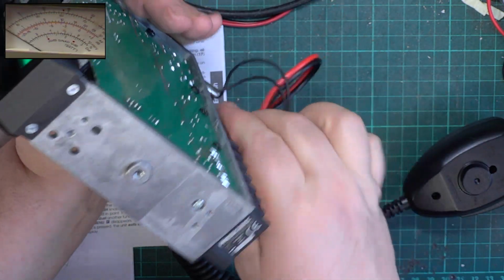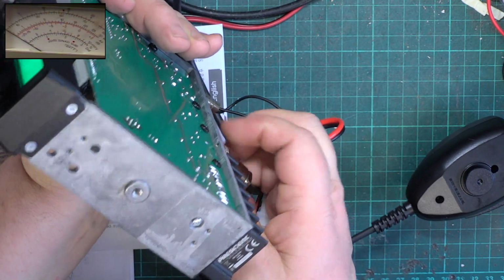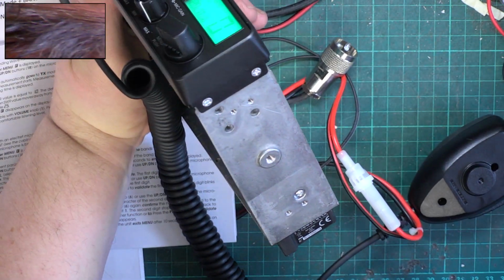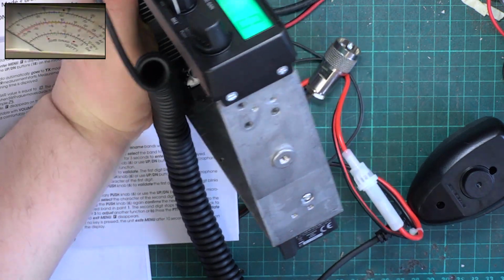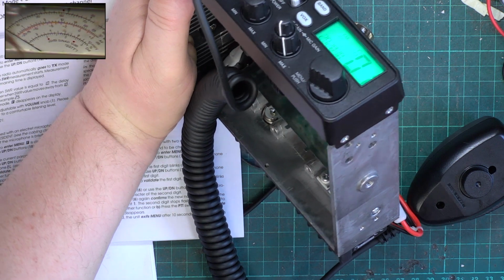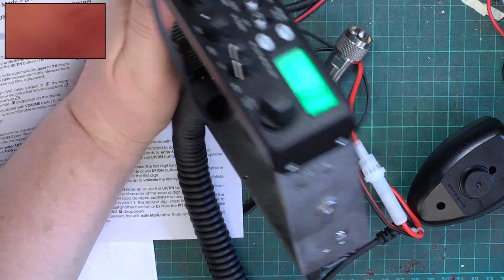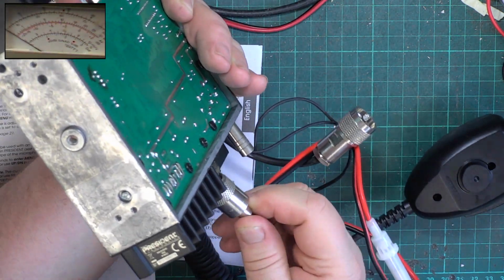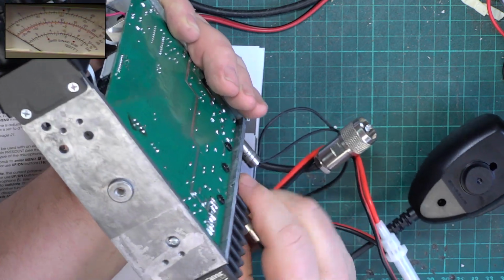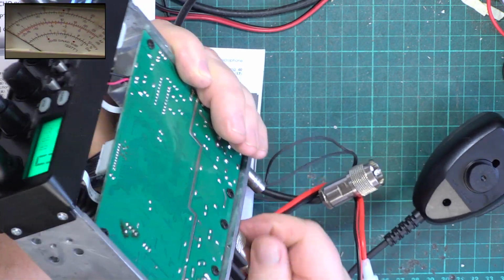So what I'm going to do now is put it on our aerial at low power. So it's doing 2.5 watts. I ought to look at the band plan before doing this. I'll be very quick. It's about 1.7 normally, because of course we're now on 10 meters, so I don't know what the SWR is going to be like. But as long as it's under, like, 2.5, I'm not really bothered.